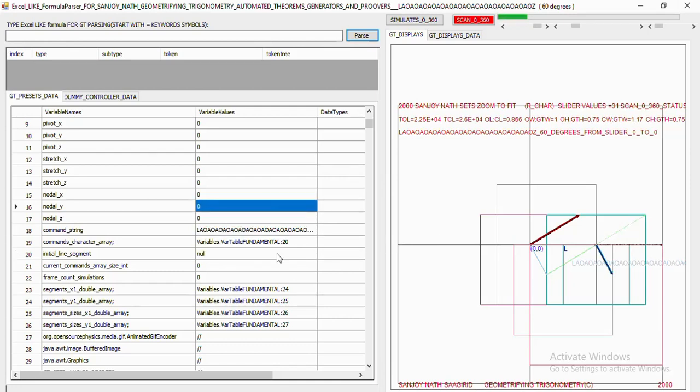If you search in Google for automated trigonometry, you will get this simulator for free in the Autodesk forum, because this is supported with Autodesk analysis and research, and several people from Autodesk specialized teams have tested this, and they have verified several Lisp programs when these things were developed. And Sanjoy Nath was developing these kinds of things. He was working with the Autodesk people to get it verified. The outputs are verified, and several contributors were working on the Lisp programs.